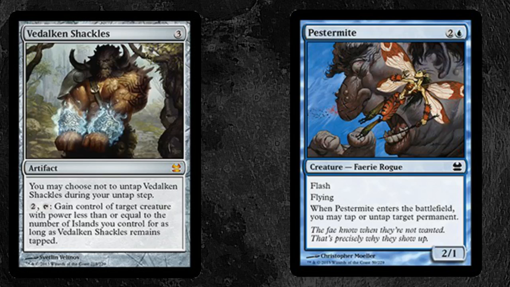Now, spoiler alert, this doesn't actually come up in the game, which was a bit disappointing for me because as I was watching the game unfold, I was like, oh man, all this cool Pestermite stuff is going to happen, but it doesn't actually come up. But I do want to take a moment to talk about it because, even though it doesn't come up, it's a cool interaction, it's pretty interesting, and definitely something that you could face in a modern tournament. So, Pestermite.